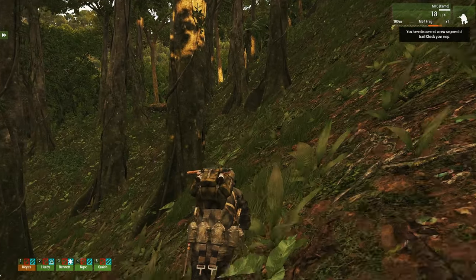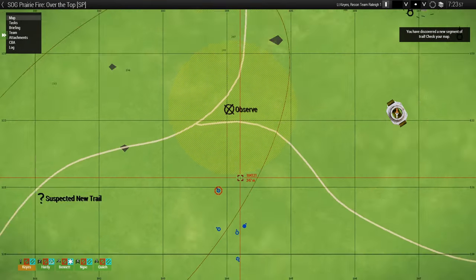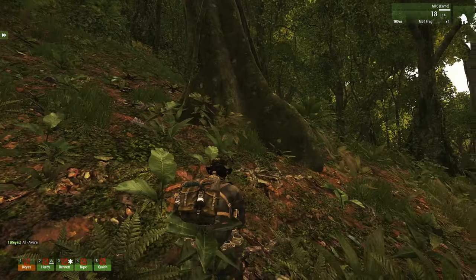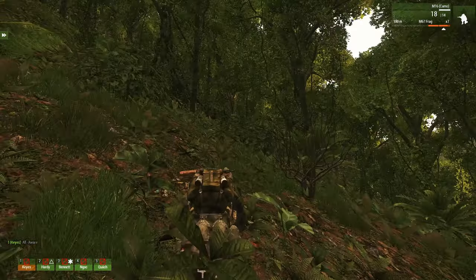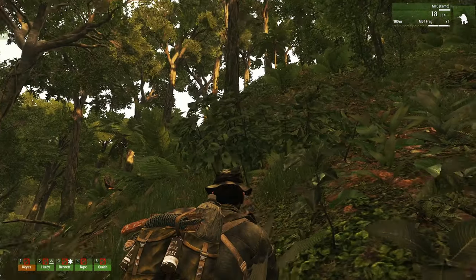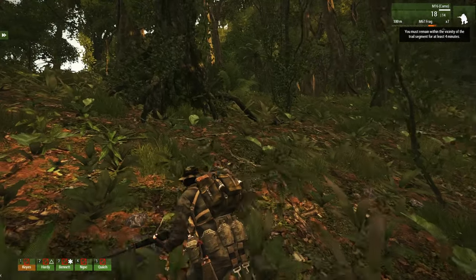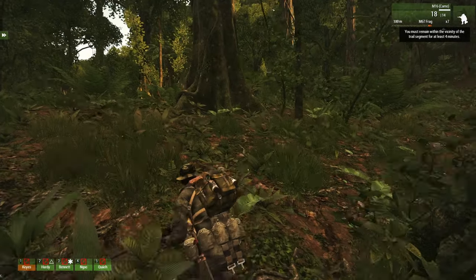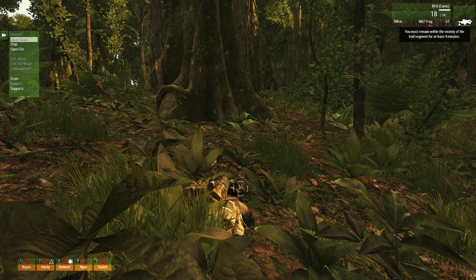You've discovered a new segment, the trail. Check your map. Okay, we're gonna observe the right side. Man, the sound in the jungle is very immersive. You can hear the animals, the birds. Definitely 10 out of 10 in the immersion. You must remain in the trail for at least 4 minutes. All right, we're gonna stay in stealth.